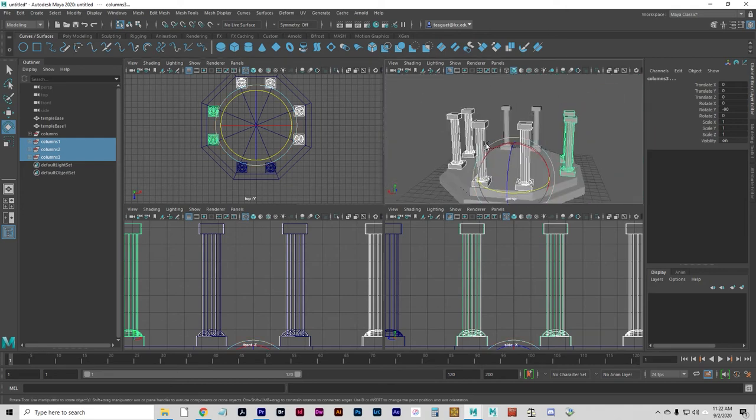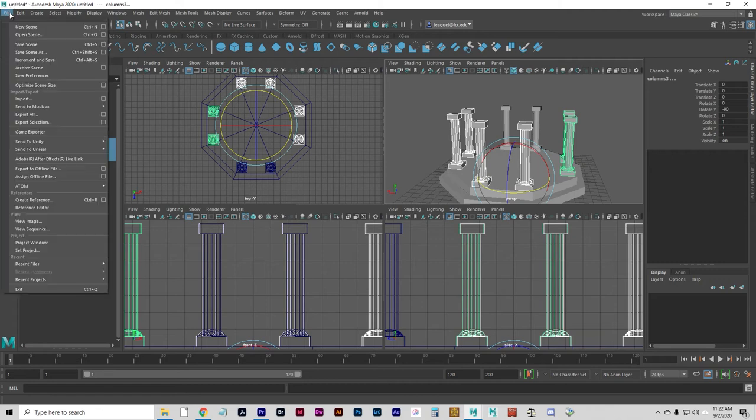series of columns. So that works really well. If it's Greek, they'll probably be in a line, in which case you can just use the Duplicate Special that you saw before with a little bit of translation on each one. From there you should be able to figure it out. So those are just a few of the different options.